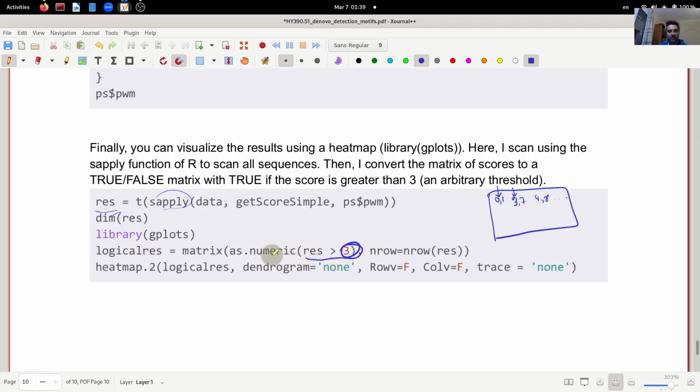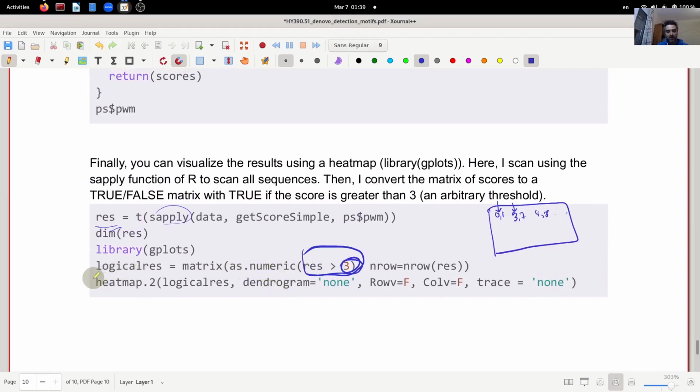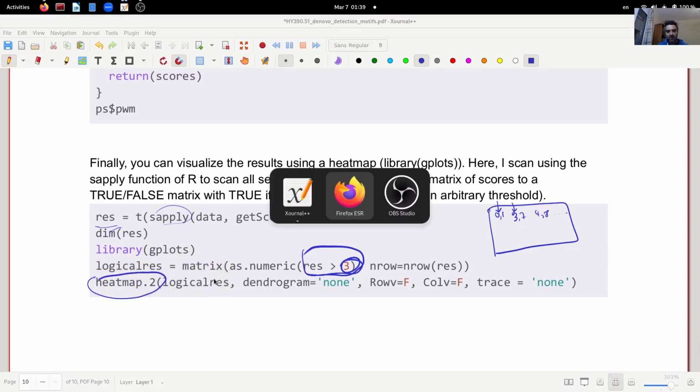And what I'm doing then is that from these scores I create another matrix which will have true or false, and it will have true only if this requirement is fulfilled. Why I'm doing that is because I can now use the function heatmap in order somehow to visualize this result. And let's see if this is possible.